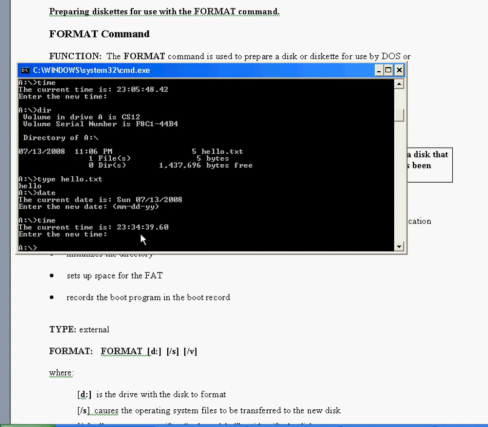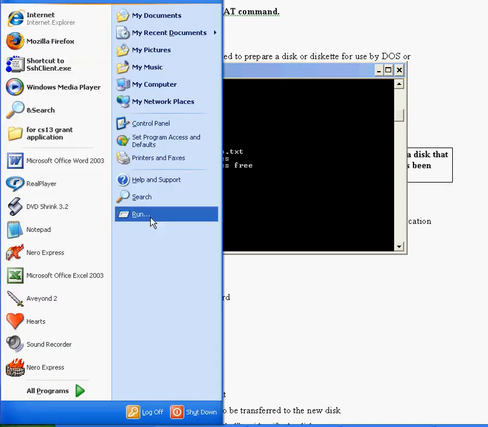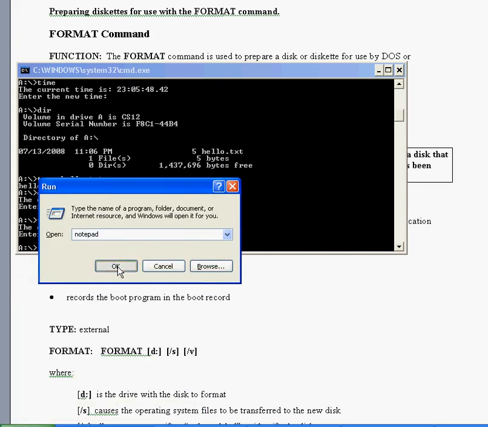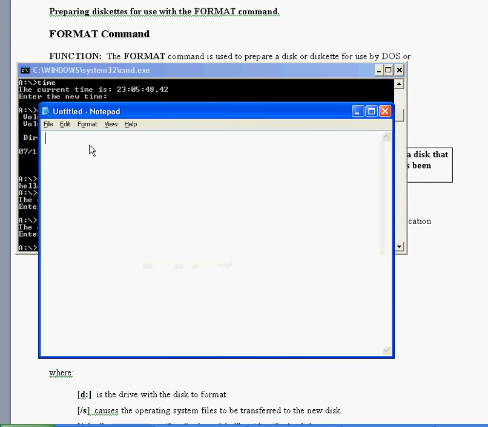The way the type command works is, if I have a pure text file, as I indicated, that means with no formatting, that's a file that I can bring up by typing Notepad. So if I go to Start and I say Run, and I say Notepad, it brings me up a Notepad file, and let's say I just type the word hello, and that's going to be my file. I can then save it, and then I can type it out, and we'll see that it just says hello.